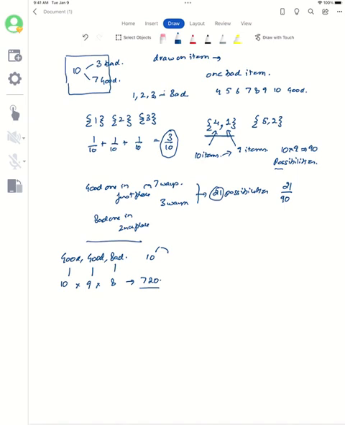And as far as the outcome is concerned, there are 7 ways you can get the first good outcome, 6 ways you can get the second good outcome, and 3 ways you can get the third as a bad outcome. So that's going to be 126. So the probability that the first bad outcome is found in the third draw is 126 over 720, and this is how you can calculate if the first bad outcome is found in whichever draw.